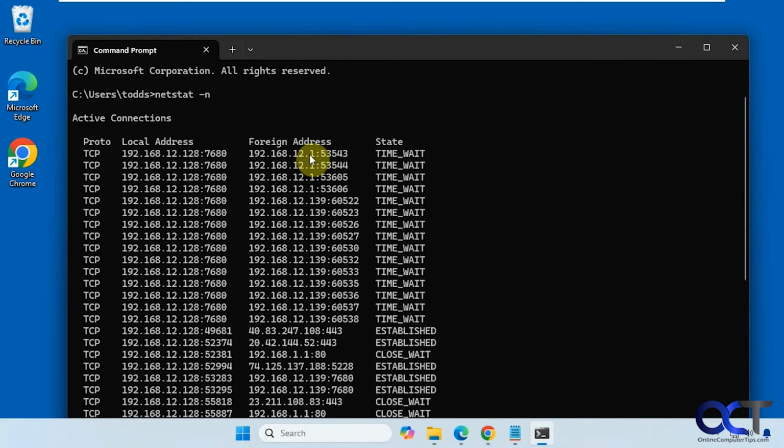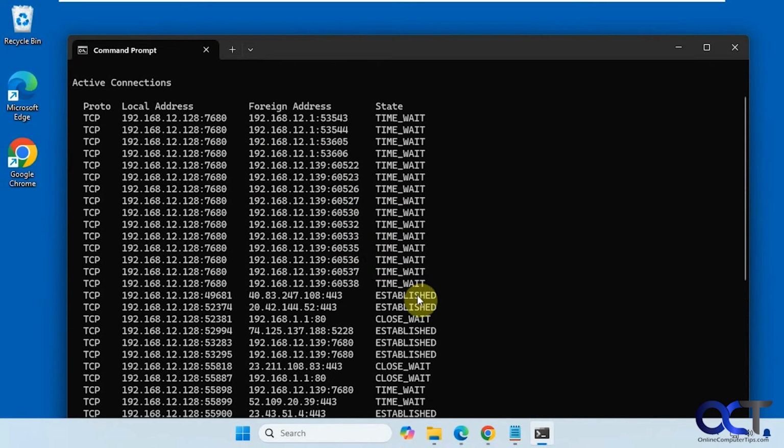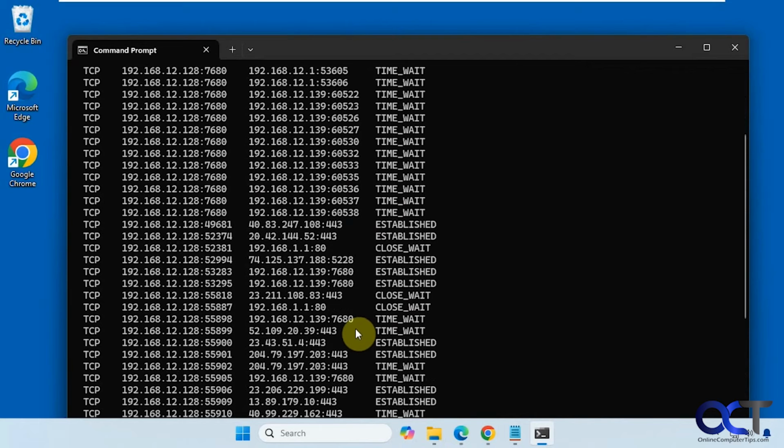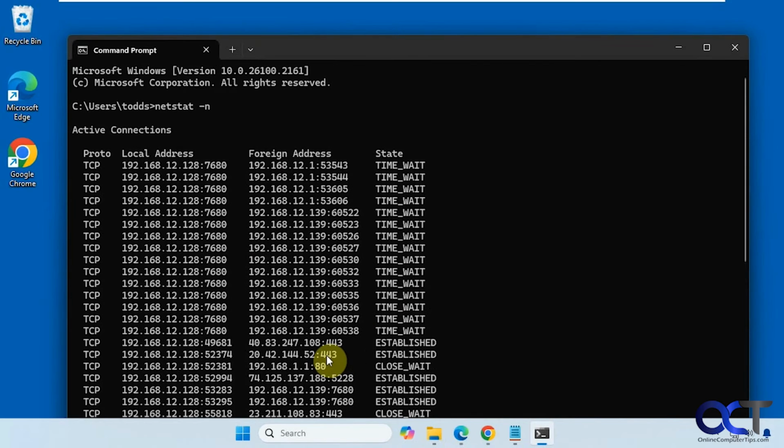When you have the IP address, colon, then the numbers after that are the port number. So these are the port numbers in use. Some are waiting, some are established, some have been closed. Depending on what your computer is doing, it's going to be using these specific ports, such as 443, most likely being used with our web browsers to go to a secure website. That's a good way to see what's going on with your ports.